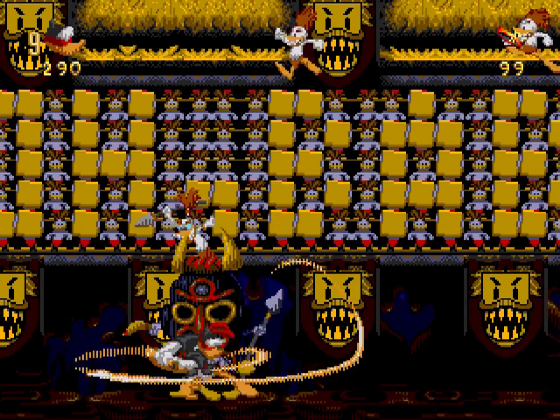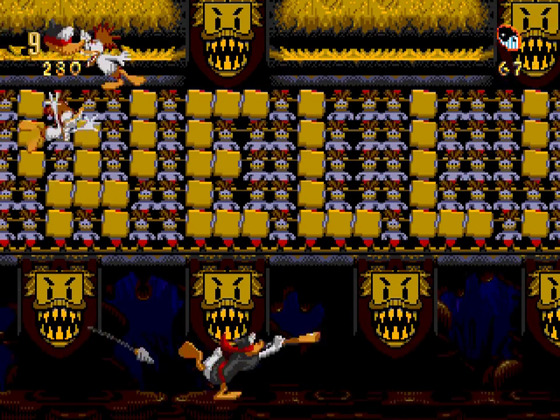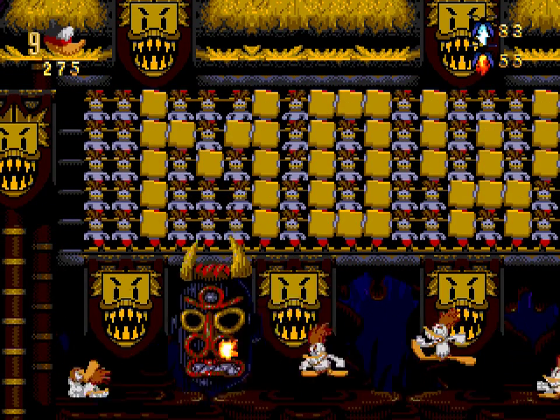And now the boss. The only difference is, I try to fight the boss as the ninja, but it doesn't work. So we have to fight him as Maui. The only difference is that there's more Mudrakes involved.